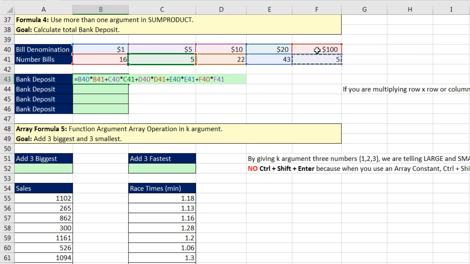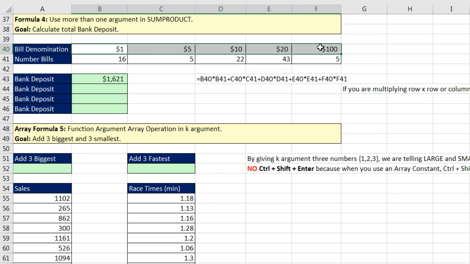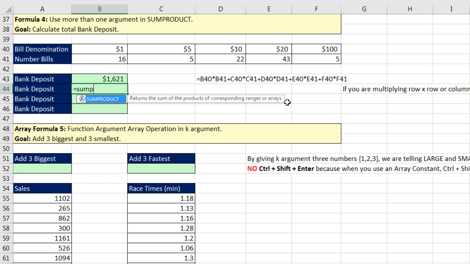Now, another way to look at this is this, and I'm going to hit Enter. We have a 1 row by 5 column array times another 1 row by 5 column array that we need to multiply each one of the corresponding elements and then add them. Notice multiplying is product, and then adding is sum. So instead of doing this big, huge, long formula, we simply use SUMPRODUCT. Array 1, array 2, we can put as many arrays as long as they have the same dimensions. And SUMPRODUCT will first multiply and then add.